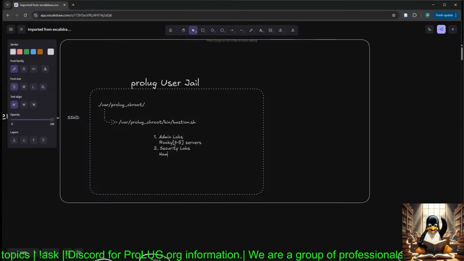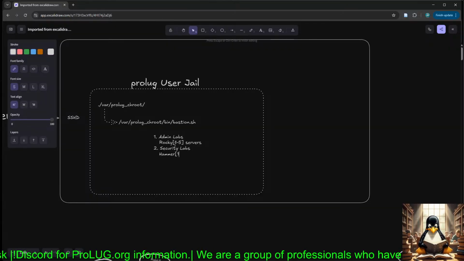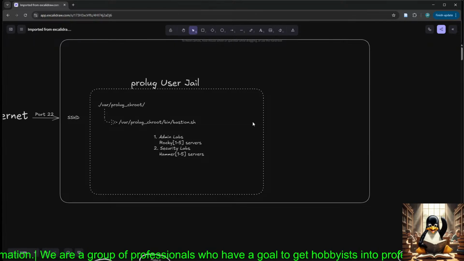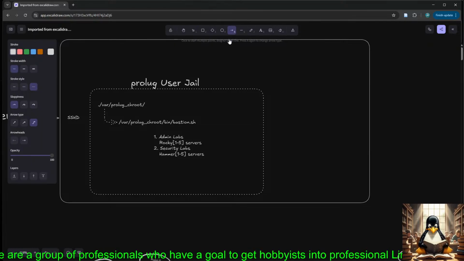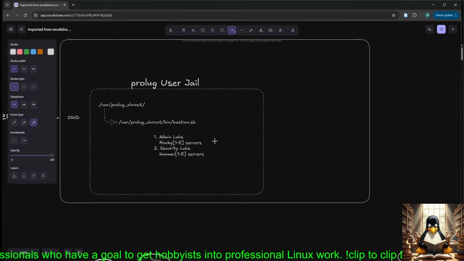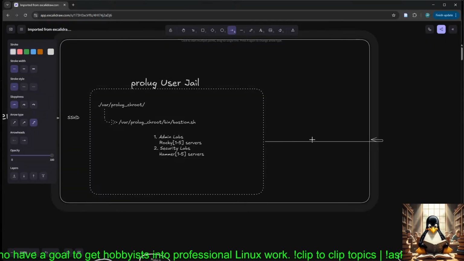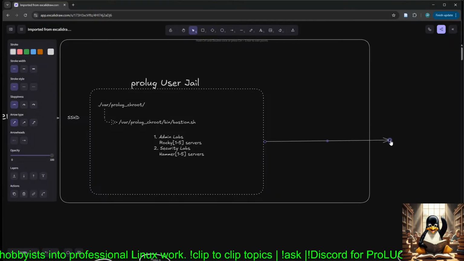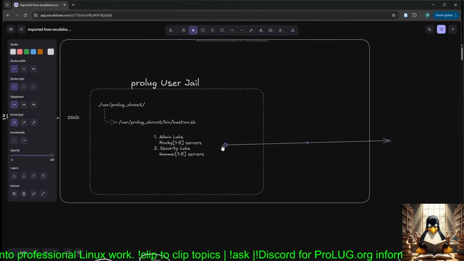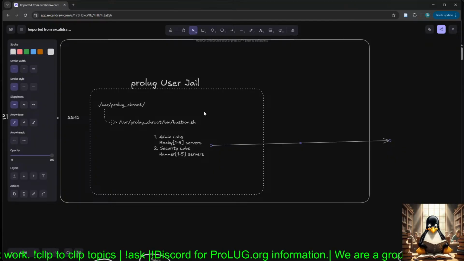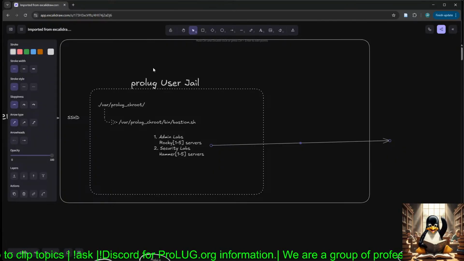And if you go here, you get the Hammer servers. Then those get sent along via SSH, and they get to connect out to wherever they're going to go. So that's kind of how the jail works.